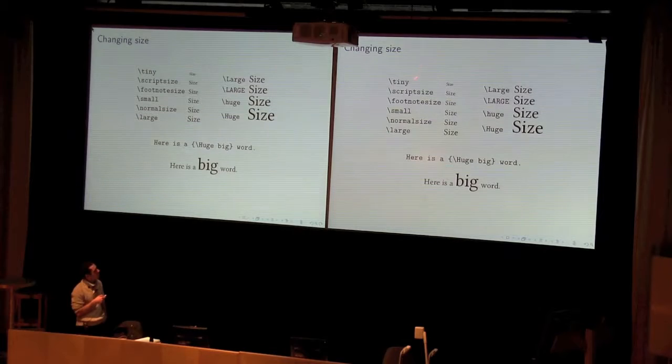Then the size. You have commands that change the size from now on. So for example, here when you select huge, what comes after is big, and then after the curly braces we are in a group, so this command has no effect anymore, and then we have back the font we had before. Okay?